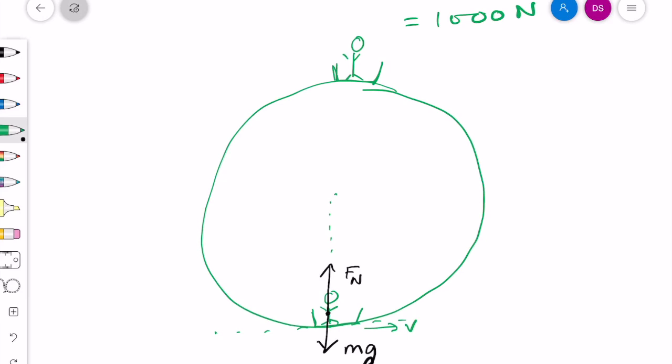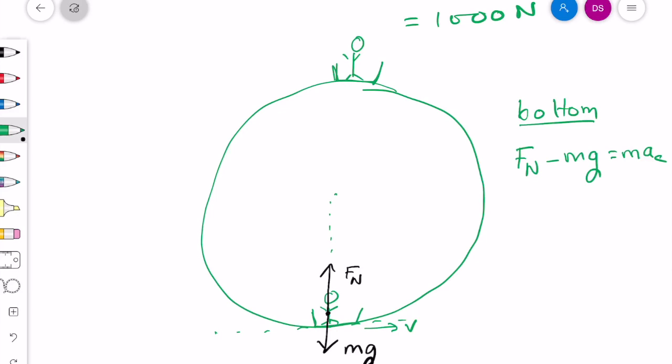So all the forces are in the radial direction. We have a sign convention ready, which is that radially inwards is positive, right? So let's write down Newton's second law. See if you can write it yourself. So this is at the bottom. Fn should get a positive sign because it's radially inward. Mg should get a negative sign because it's radially outward, right? That's the net force, F net, equals mass times the centripetal acceleration a_c. And that is Newton's second law. Please make sure that this equation is absolutely clear to you.